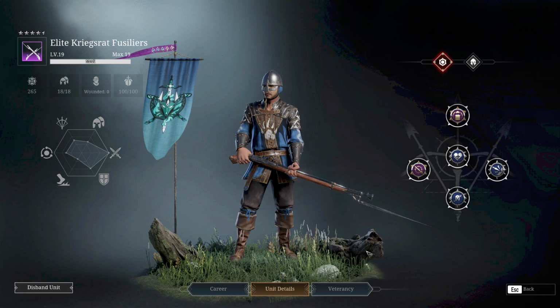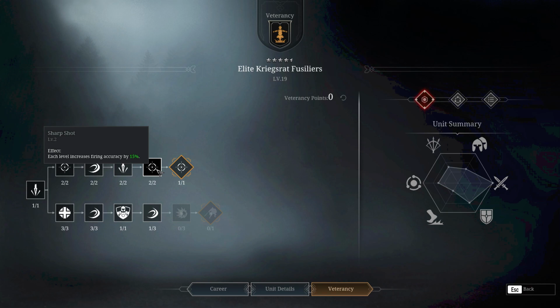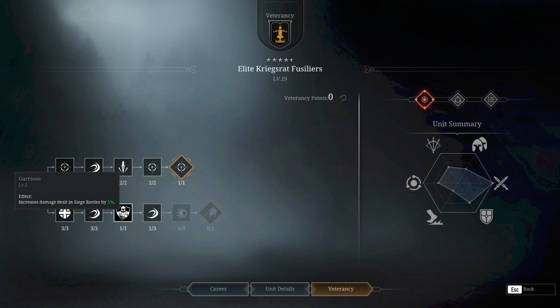Kreigsrats really can't get a lot of ammunition themselves. As you can see, I've gone top line here. Aiming speed, which is brilliant. Firing accuracy, rate of fire, piercing damage, good, and firing accuracy. Those, of course, being my favourite type of things.